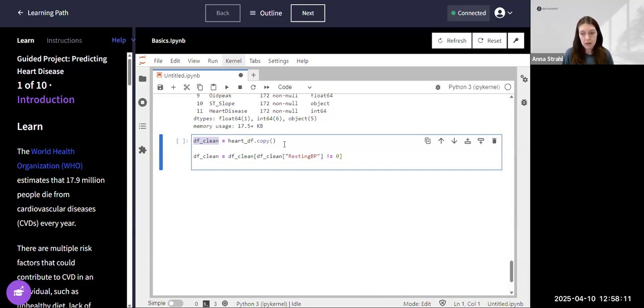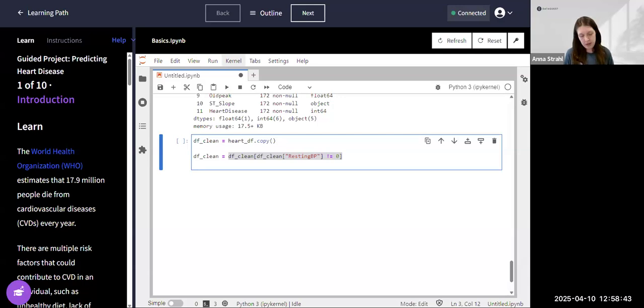Always recommend doing this so you are not risking impacting your old data frame or your new data frame if you're moving around cells as you work. So we're creating a copy, and then we are just removing that one row by saying that our data set is everything except for that one row. Excellent. But heart disease is a little more complicated.